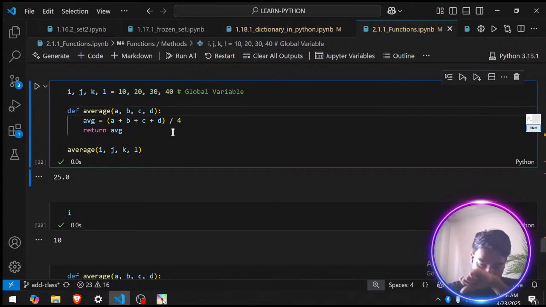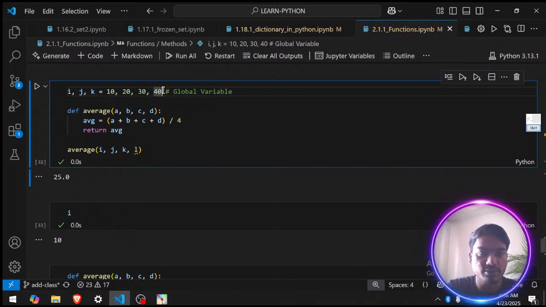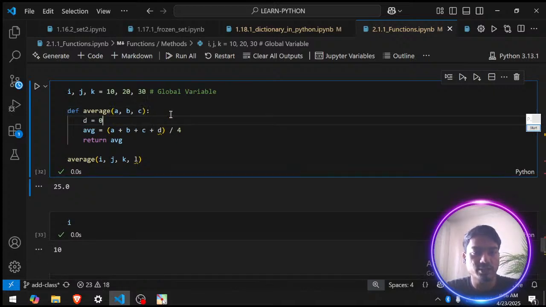But what if I just don't write this, I J K only, and instead of D I say D is equal to 0, or D is equal to 40. If I run this I will still get output, right?